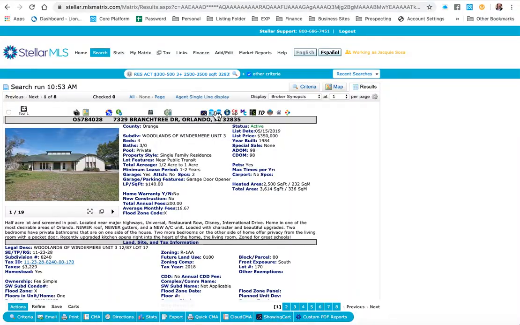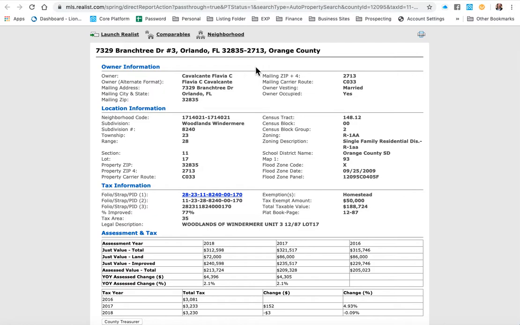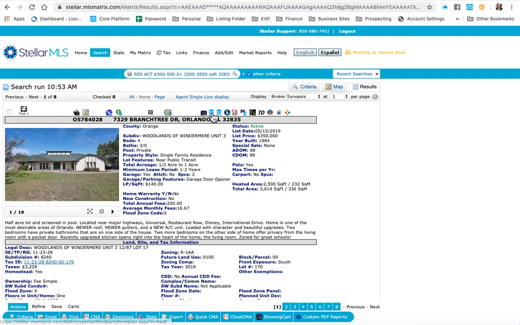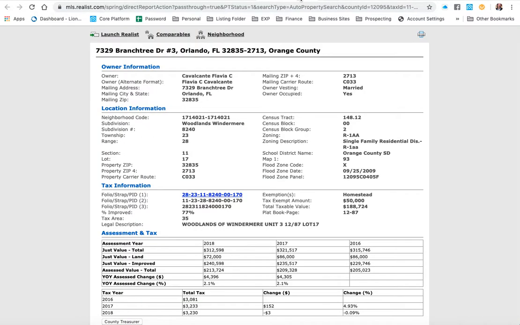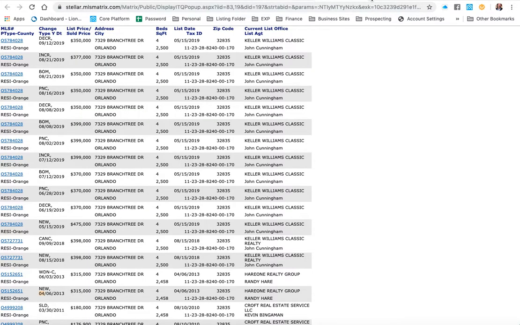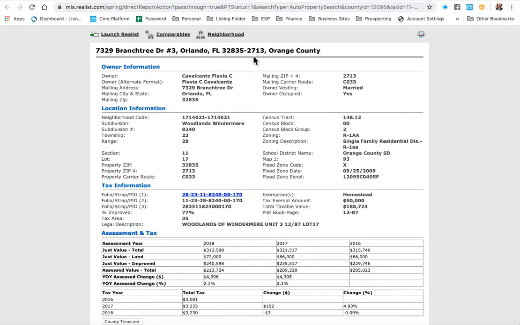All right, I'm going to go back and I'm going to click on the other tax because that one didn't pull up what I was looking for. There we go. This is what I was looking for. So just so we're all on the same page, I use the first one, which is the Realist property, not the map search. The map search allows me to search other properties, and it's going to look like the one we just had before. So in here, these are the owner's names. They live at the same property we're talking about.